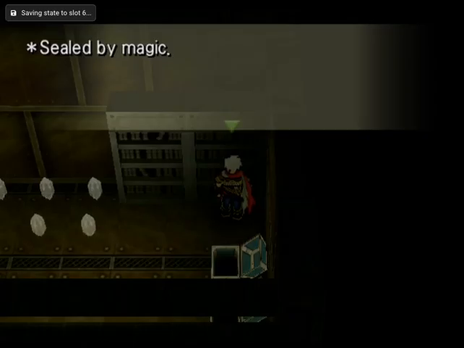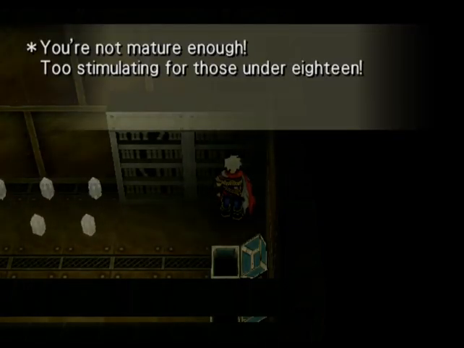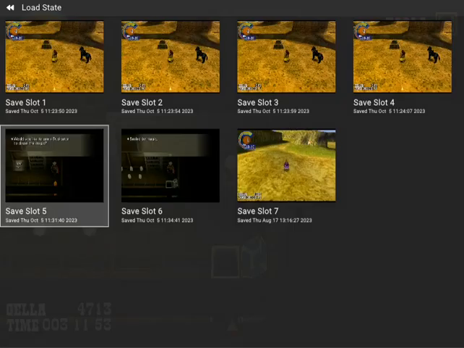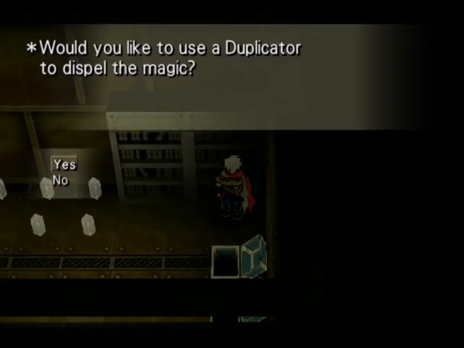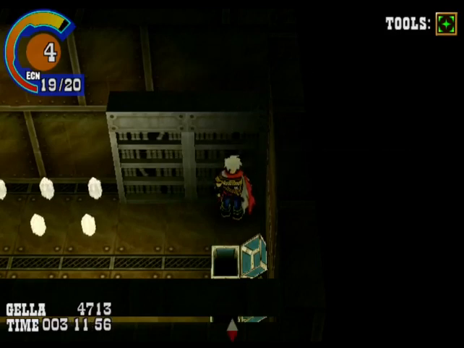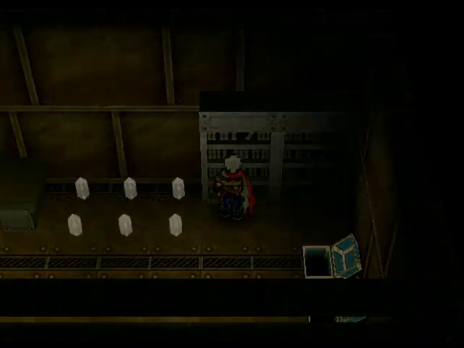Sure. Sealed by magic. Would you like to use a duplicator to dispel the magic? Sure. You're not mature enough. Yeah, that's why I saved state on that, because that's not a good use of duplicators. I believe that is a thing later. I think if we come back here at the end game or something, there's like an optional boss fight because of that. Because apparently at that point we're old enough. I don't know.